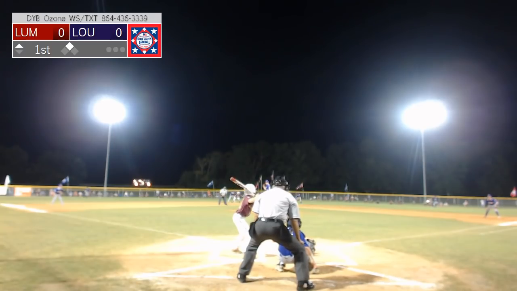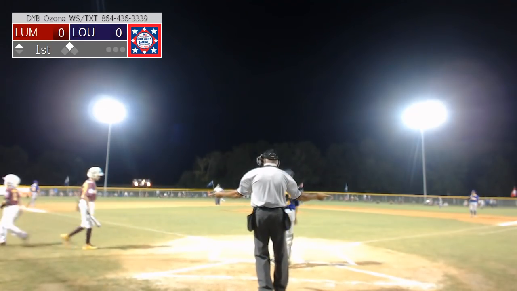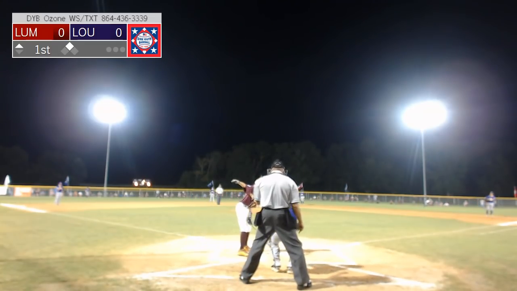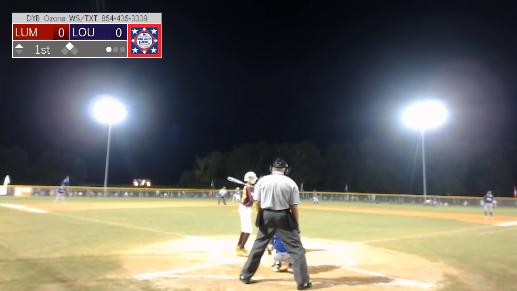Harrington sets and delivers. Foul tip into the glove. And that'll be strike three. So Noble strikes out swinging. That brings up the third baseman, number 3, Damian Robinson. So 1 out, runner on second for Robinson.